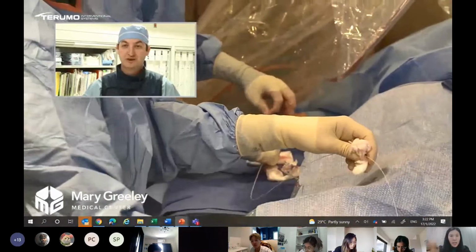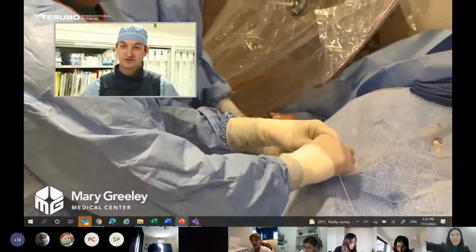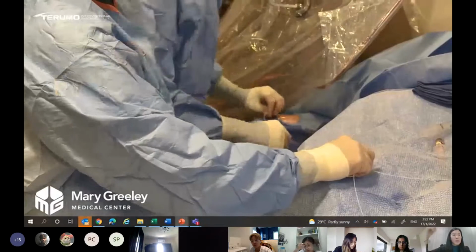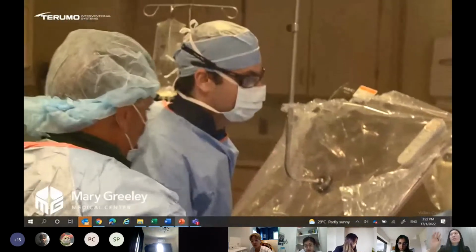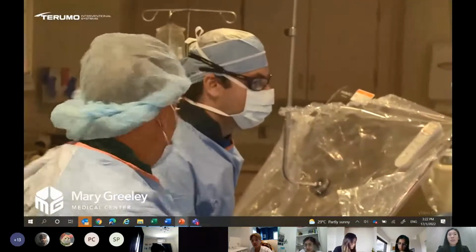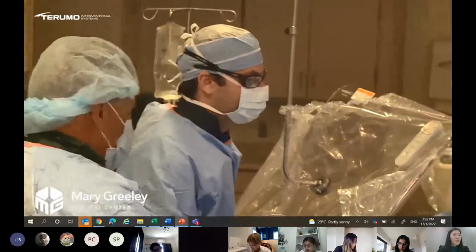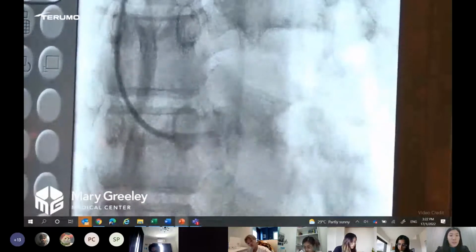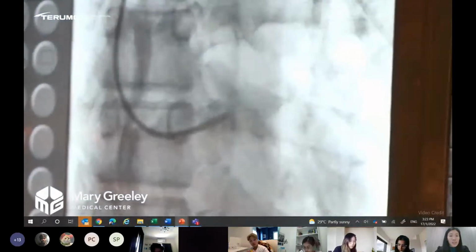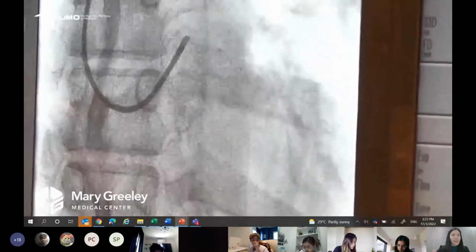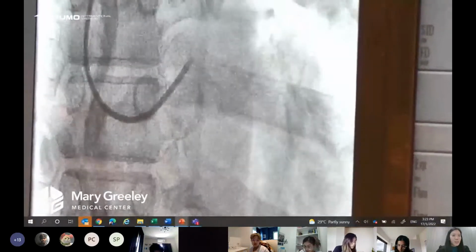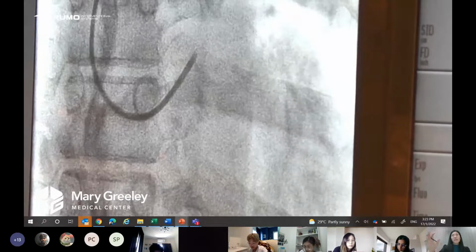So here you see, the second operator observes the monitor, it is already in the ascending aorta, so I'll pull it out, and then the first operator is trying to rotate again to engage the tip to the ostium, to the opening of the left coronary artery. So here, again, they're gonna take full contrast, and I think he engages this very quickly. Once he managed to engage well, they will start the angiogram for the left coronary arteries.